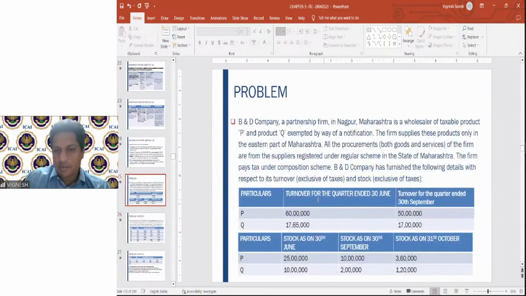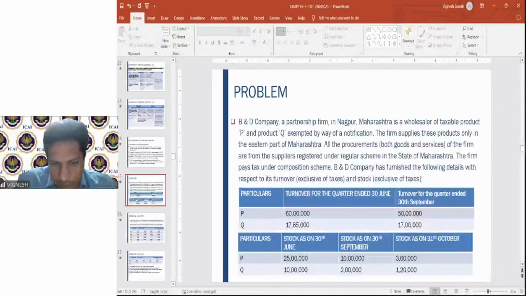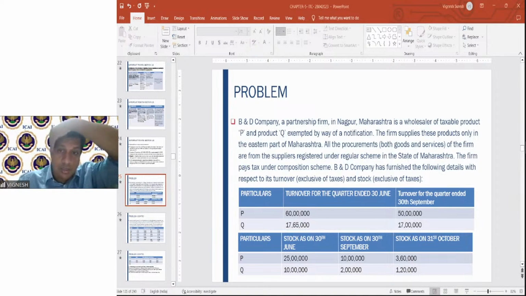Now, let us look at a problem based on what we have discussed. This problem is also there. If you have your study material, I will tell you the page number so that you can refer there also. Problem 16 in your study material, page number 8.130. So you can read there also. However, it is here also, but here it's in different slides, so sometimes you may lose track.